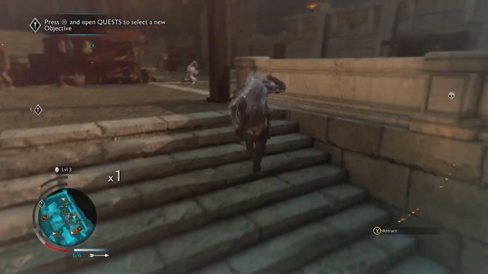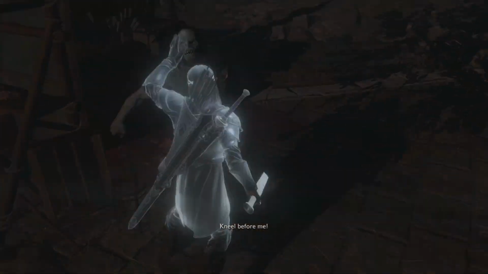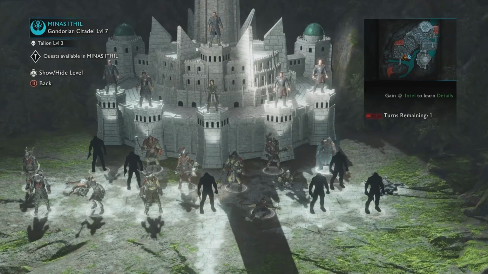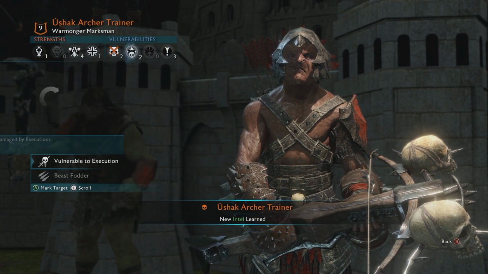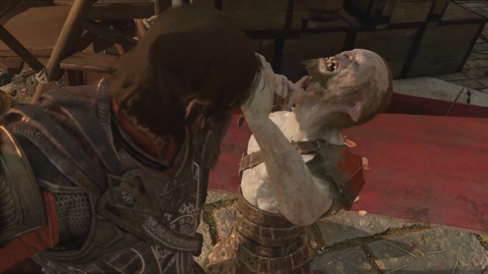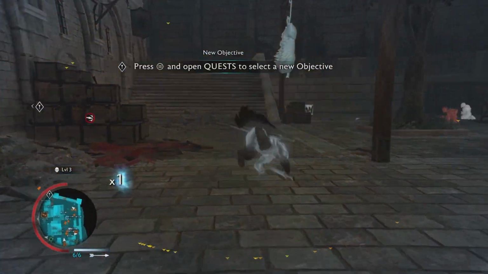Alright, now we found ourselves another worm. Excellent. And worms in this mode, in brutal difficulty, they always run away from you. I don't know if that's just this difficulty or any difficulty, but a worm will always run away from you. So, even if they see you, this guy has no dazed buys. Alright. Even if they see you, you can still stealth dominate them because they're in the act of trying to run away from you.